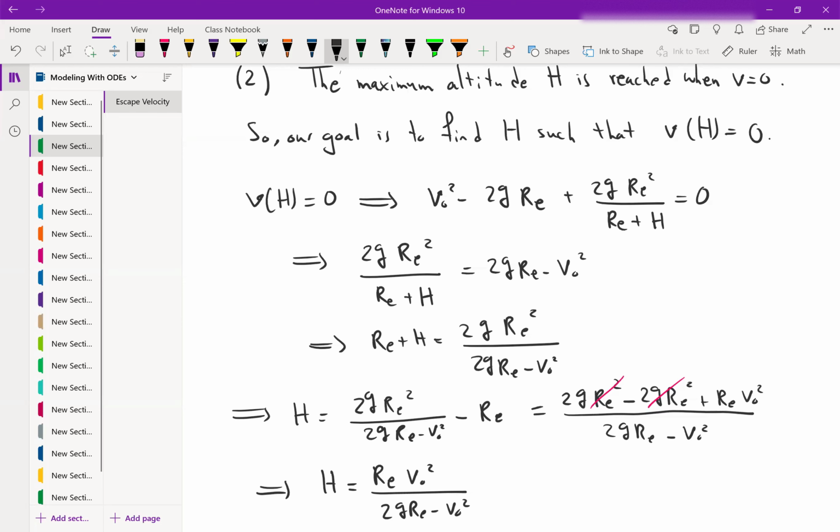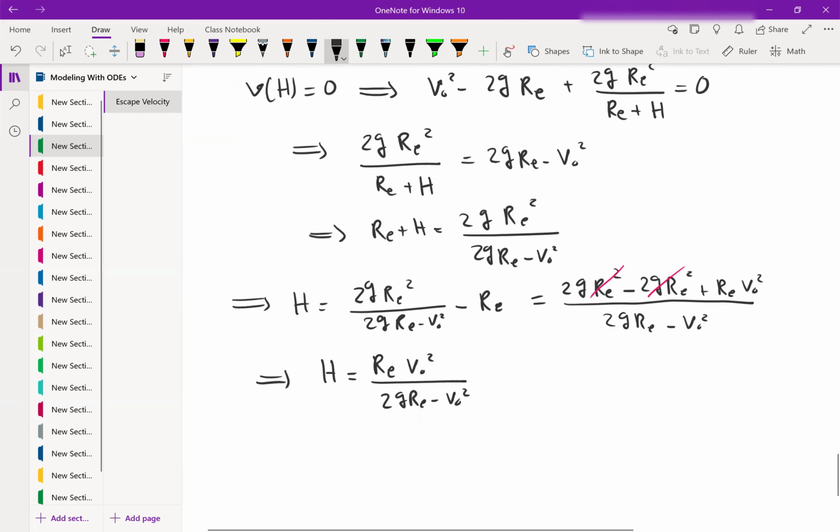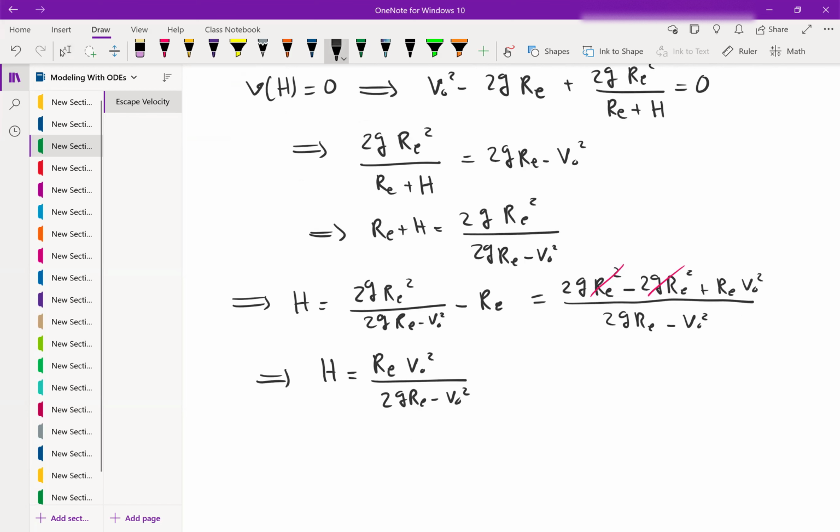I can actually solve for V0 in terms of H. And that tells me that if I want the maximum altitude to be H, what should be the corresponding V0? And I need to do that, as a matter of fact, for part 3. So let me answer part 3 of this exercise. Part 3 is about the V0 that will ensure that the maximum altitude is infinity. There will be no finite maximum altitude. And for that, let me use this equality, solve for V0 in terms of H, and then I can do the analysis needed for this part of the exercise.